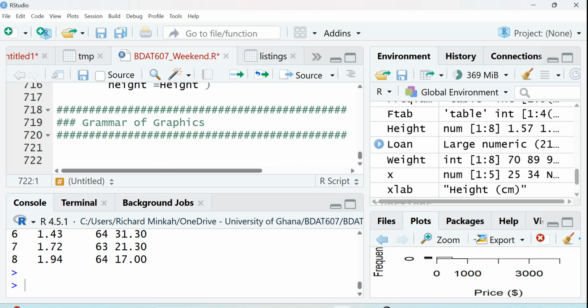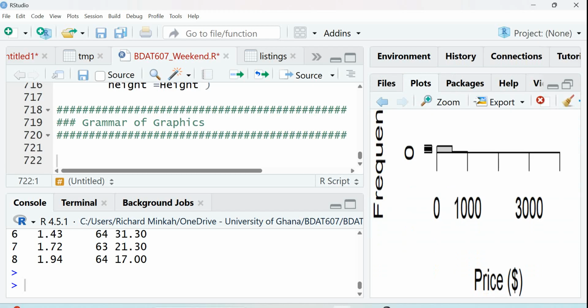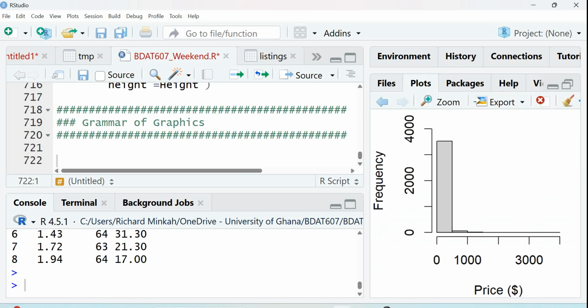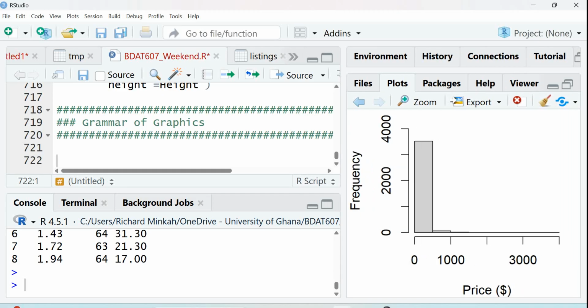Now the philosophy here is that we will have data. You see, usually you have a data set, right? And then you want to transform like what we have over here. We had a data which was on what? Price. Usually a data frame. Now we want to be able to get a graph for it. What the grammar of graphics does is that it breaks this into various categories.